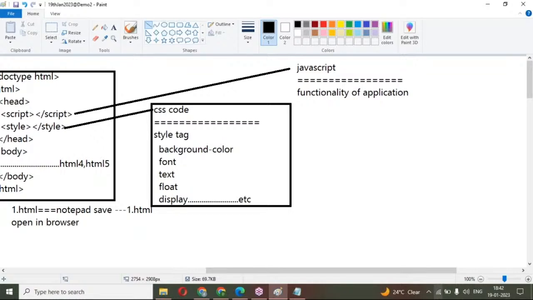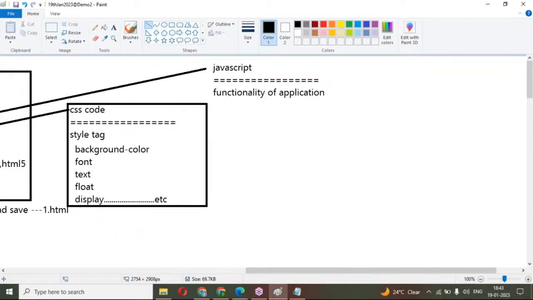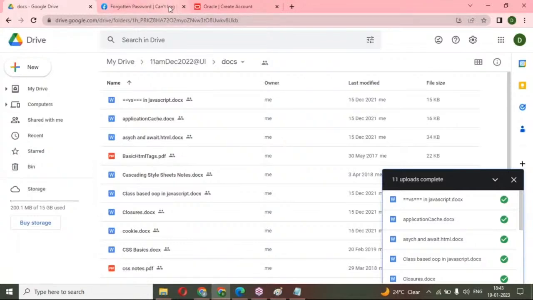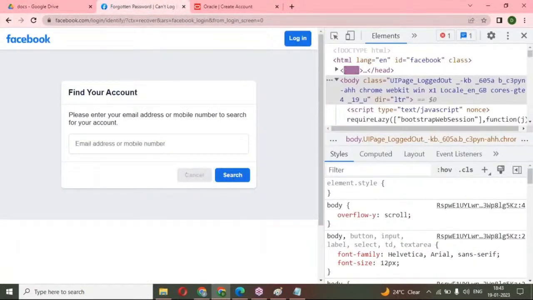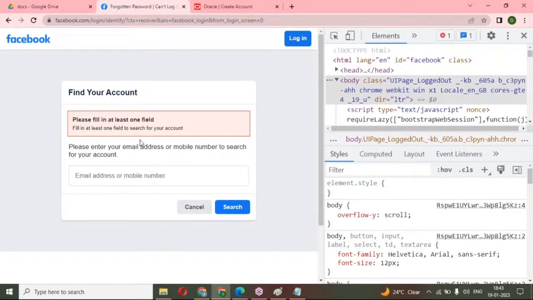Here JavaScript gives functionality to our application. What is the use of functionality? What all functionalities do we have? The functionality of my application we can create with JavaScript: cookies, local storage, sessions, validations. If you submit an application form without any data, I get an error message.